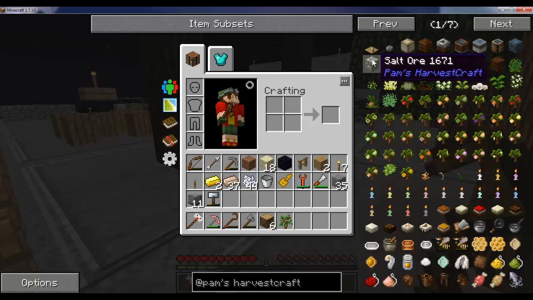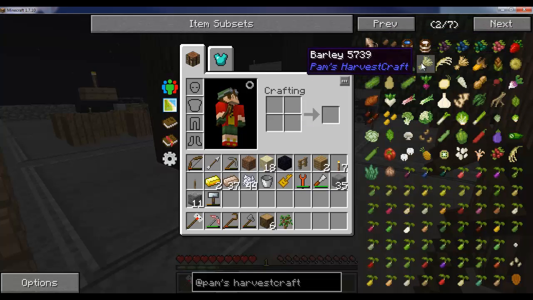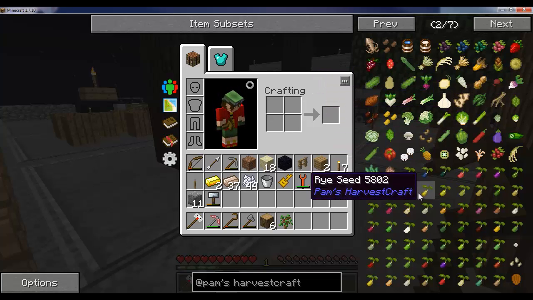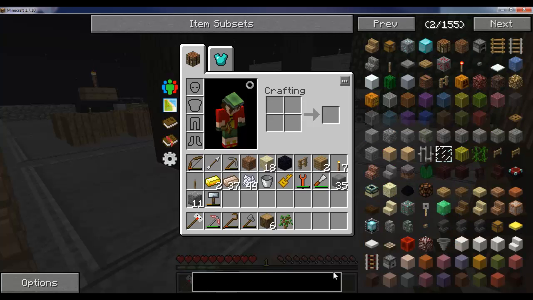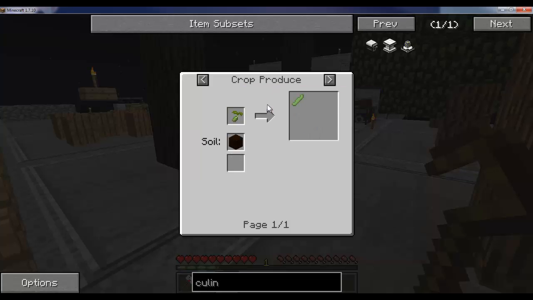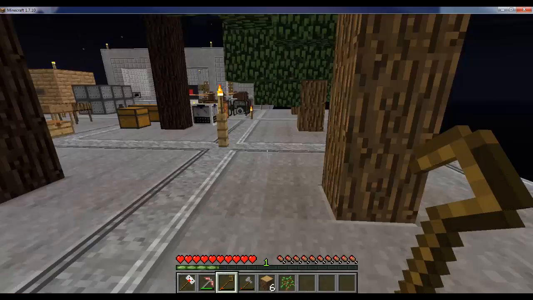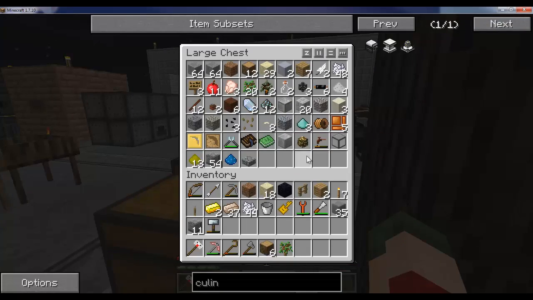Pam's Harvest Craft, we need some of the trees and seeds and things. What's the most basic seed I'm probably going to need? Just about all of them. But to make a culinary generator, you need firm tofu, which is made from silken tofu, which is made from soybeans. That was it, soybeans, which is made from rice and beans. Rice is made from sugarcane and rye. Sugarcane is made from seeds and carrot seeds to make sugarcane on sand. What seeds do I physically own? Currently none.